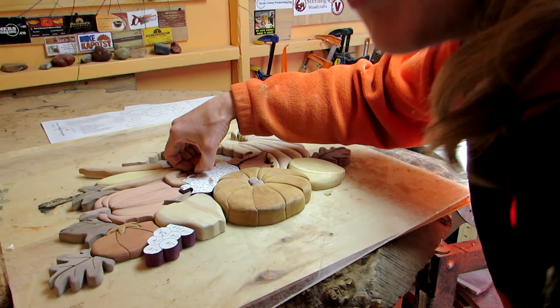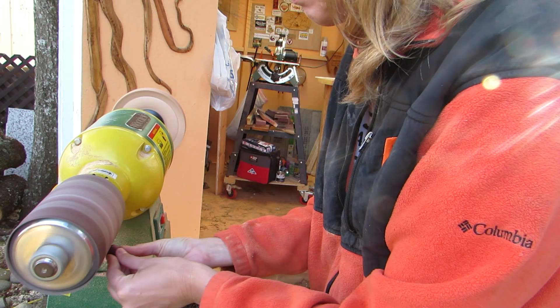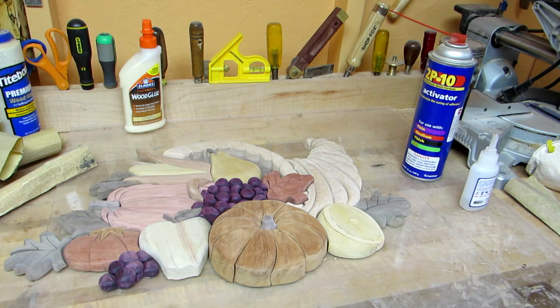I put my sander outside, so yay! It was great to have the sander outside to reduce the sawdust accumulation inside the shed, but the sun sets so early nowadays that I ended up sanding in the dark. I knew it was time to quit when I kept dropping the little pieces and had to search for them by flashlight. But I found the ones I dropped and I like it.